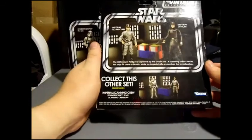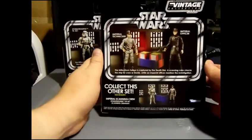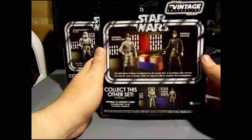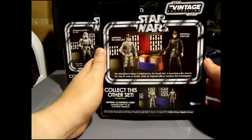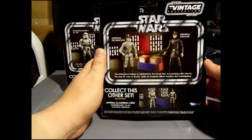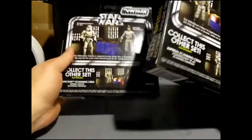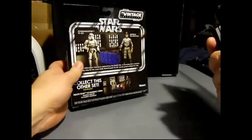This one says basically the same thing. Millennium Falcon is captured by the Death Star. A scanning crew checks the ship for crew or droids while an Imperial officer monitors the investigation. Alright, I'm going to rip these open, but I'm pretty slow at that, so I'll be right back when they're open.